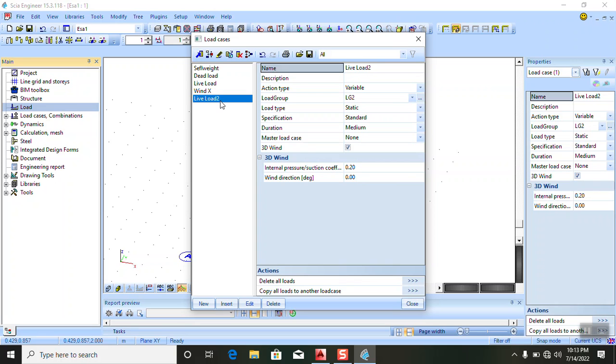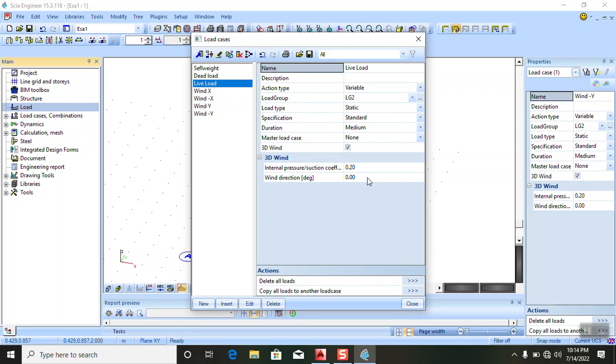Add. We have wind minus x direction. We have wind y positive, y direction. We have wind minus y direction. So these are the loadings.